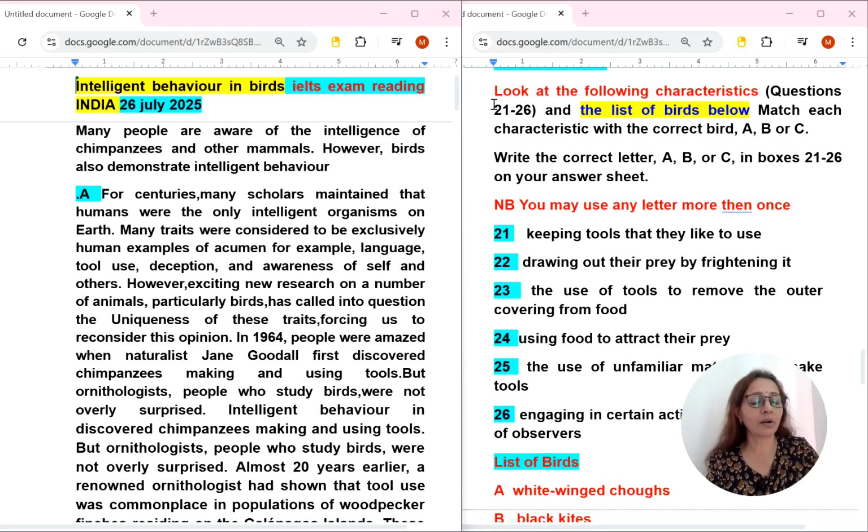First we will read all the instructions. Look at the following characteristic. One thing I want to tell you here: for doing list of headings, there is no waste of time. When you are doing list of headings first, you are going through the full paragraph, paragraph by paragraph. You get knowledge about what kind of thing they are discussing in each paragraph, and some things you will remember in your mind. When you are doing the second type of question, you already know the location of some important things in the paragraph. Directly you will go there. In the second type of question, you will not be wasting your time in finding the location, that I can assure you.